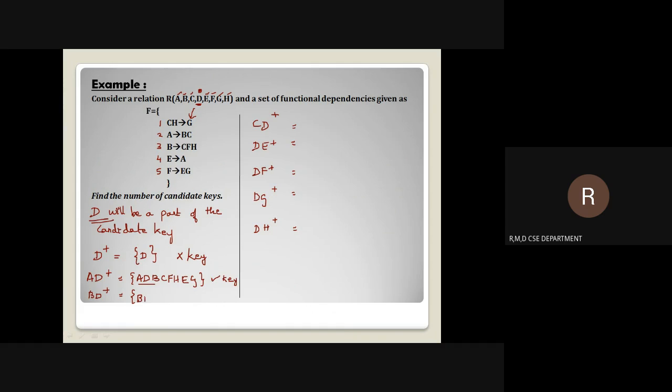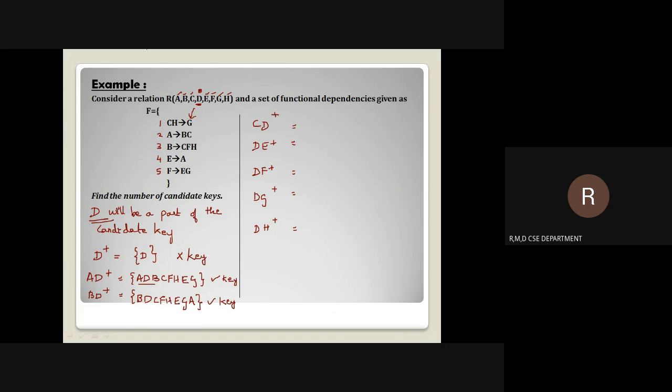BD determines BD. B separately, in functional dependency 3, determines C, F and H. Now here are 5 attributes. Out of these 5 attributes, if any individually or as a combination determines a new attribute, add it here. D alone doesn't determine anything. C alone doesn't determine anything. F determines E and G, and E in turn determines A in functional dependency 4. So here all the 8 attributes are determined by the attribute combination BD also. So definitely it is also one of the candidate keys.